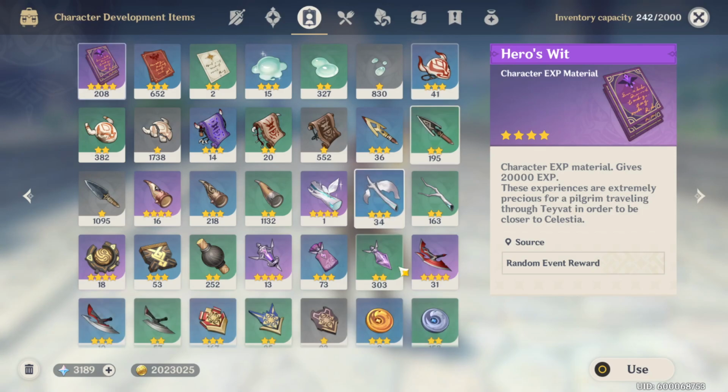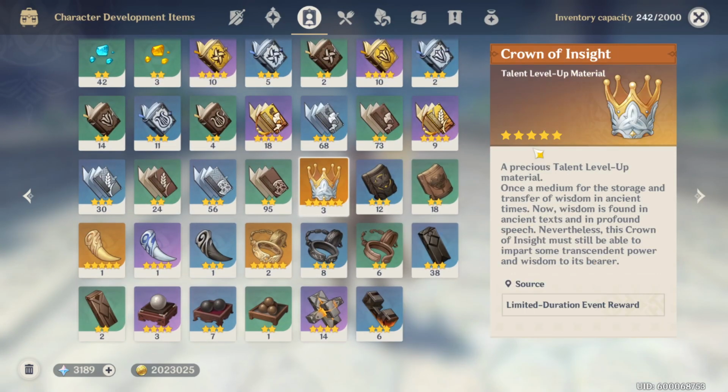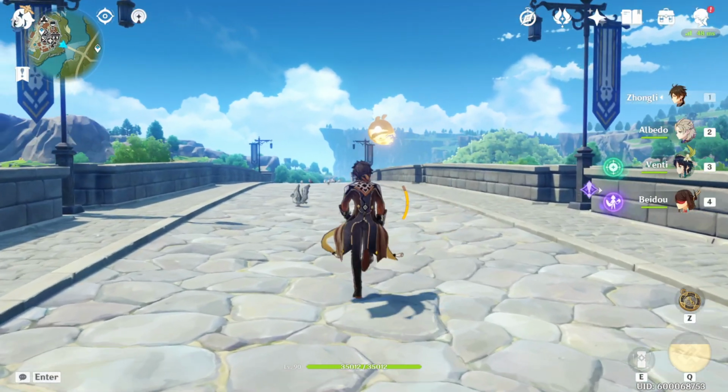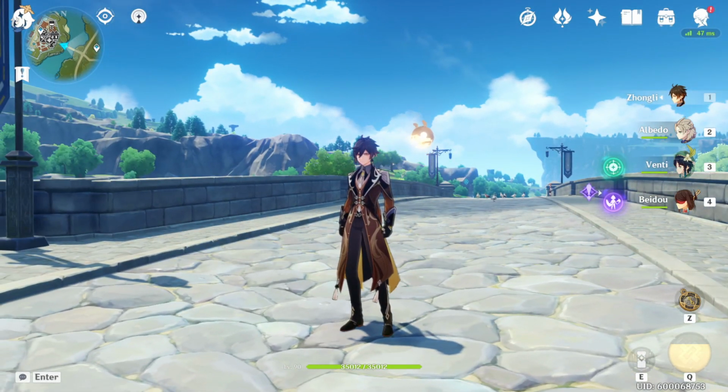Today we're going to be talking about crowns. If you guys don't know, crowns are a special material that you can use to level up talents once you get them to a high enough level, which would be level 9, I believe, with no constellation, and then it's level 12 with constellation.